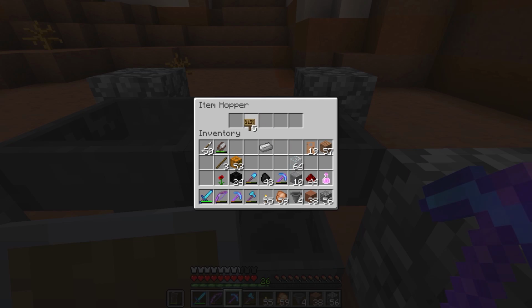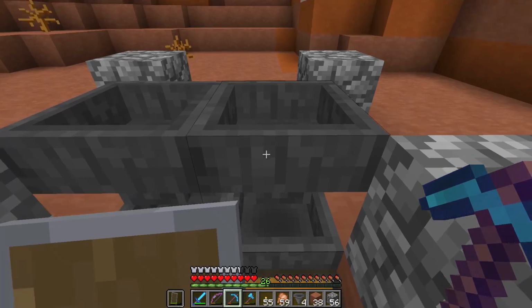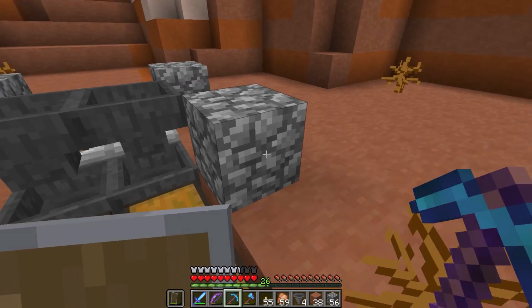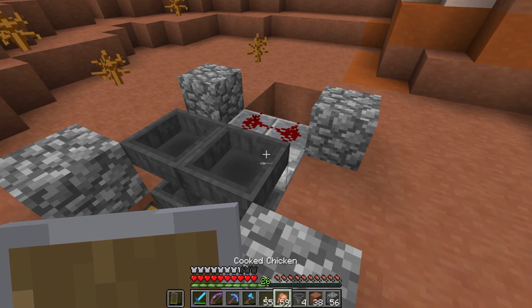Okay, so 4 signs, and they shouldn't move this time, and a poppy. This will separate our iron into this chest and our poppies into that chest. That's all we're doing here.